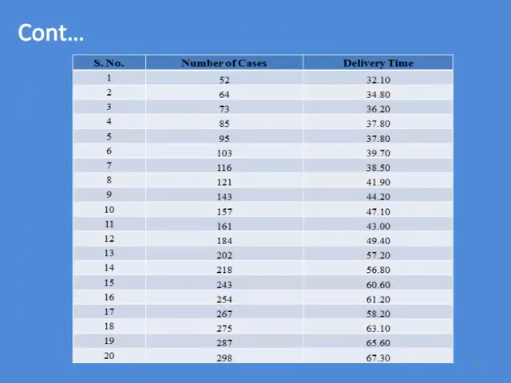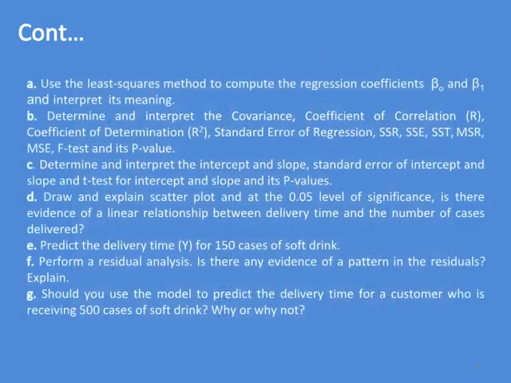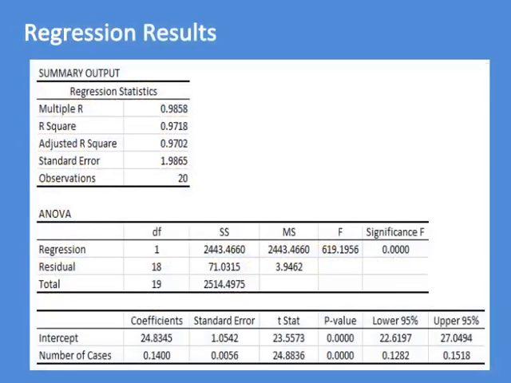Here is the data of 20 customers regarding the independent variable, which is number of cases X, and the dependent variable, which is delivery time Y. Here are the requirements of the example from Part A to Part G in order to calculate all measures of regression analysis such as model summary, ANOVA, significance of F-test and T-test, and also their graphs. After installation of add-ins and selecting all required fields in regression in data analysis for Y-range and X-range, labels, confidence level 95%, and numerous plots such as residuals, residuals plots, standardized residuals, line fit plot, also called a scatter plot, and normal probability plot, you will press OK.